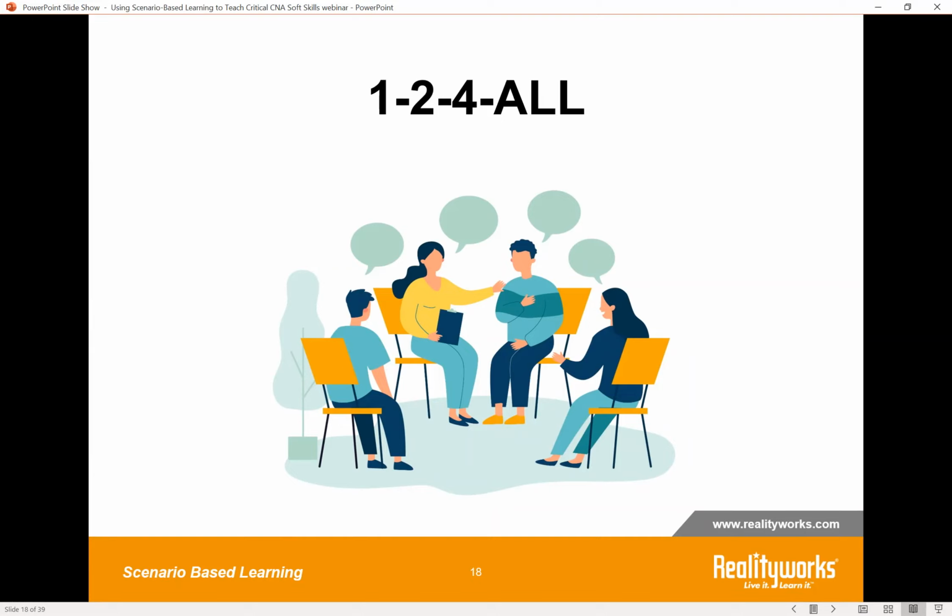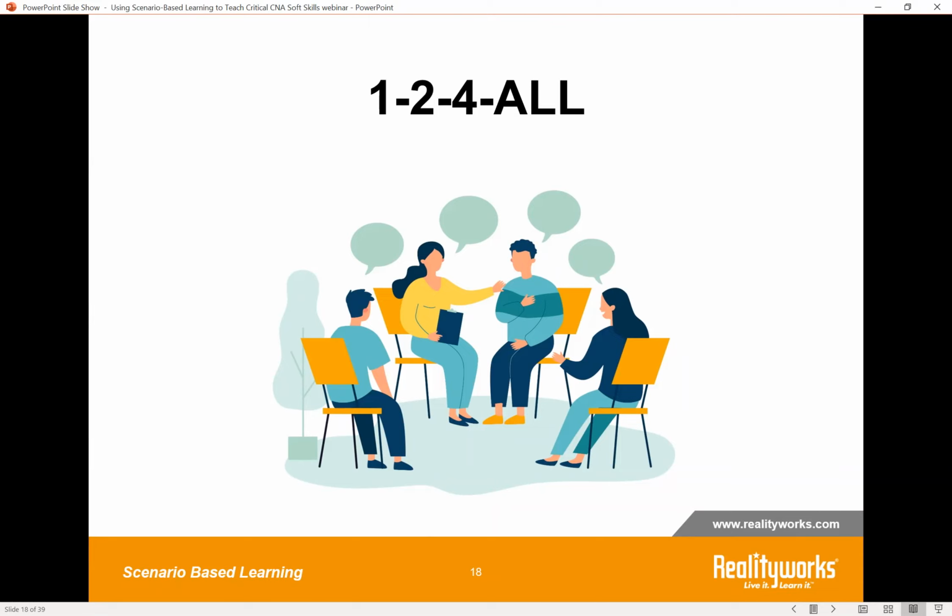By breaking them up, first with the 1, if they are either introverted or they need time to process, it lets them think about what they would do and what they would say. Then you bring them into a smaller group of 2, and they're usually more likely to have a conversation and build upon what they already know. And then when they get to the larger group, they may or may not say anything, but you know that at least it's given them time to have conversations between.